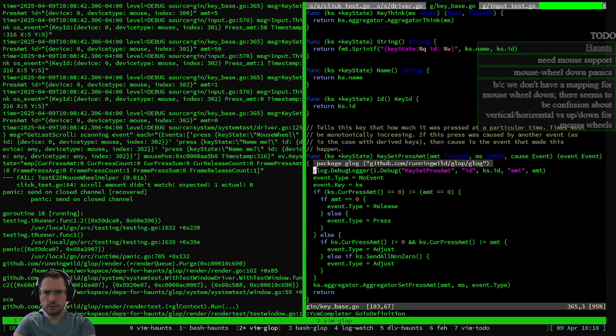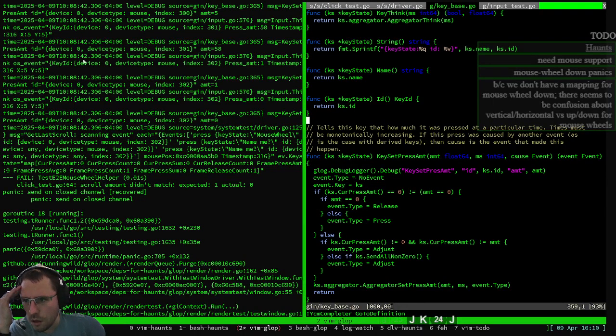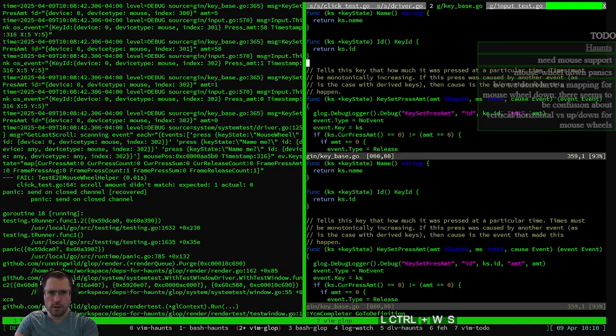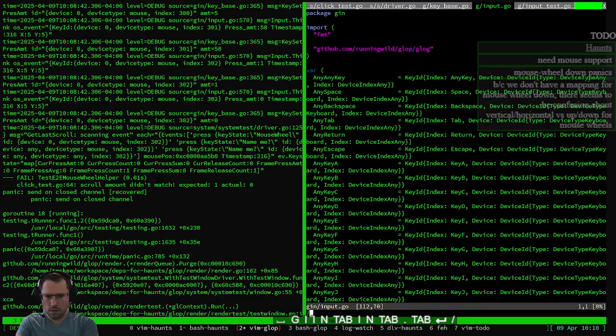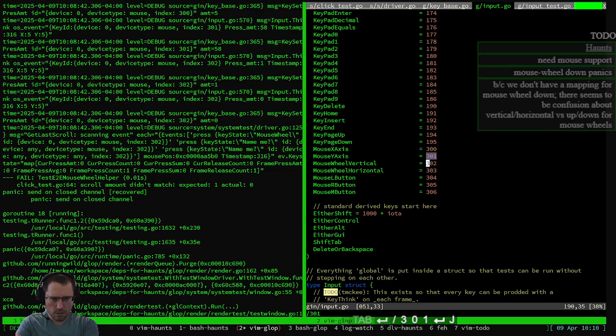Hold on. So key set press amount 58 for 301. What index are we hunting? Looking for 302. Index 302, press amount 0.